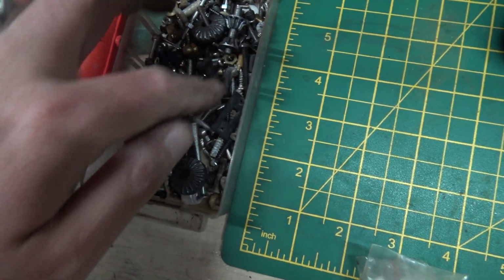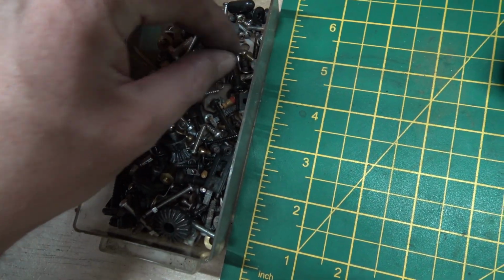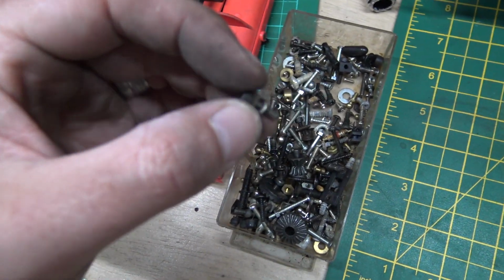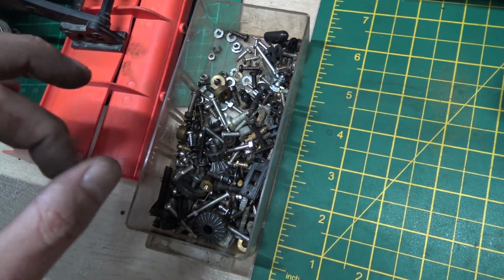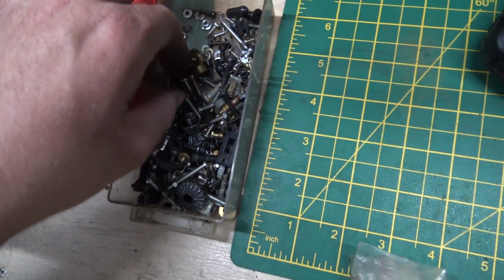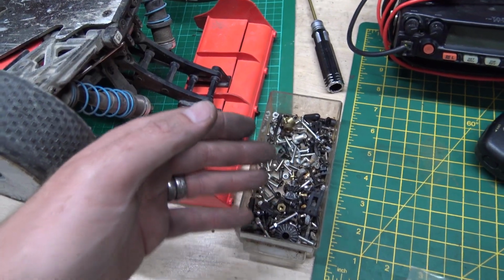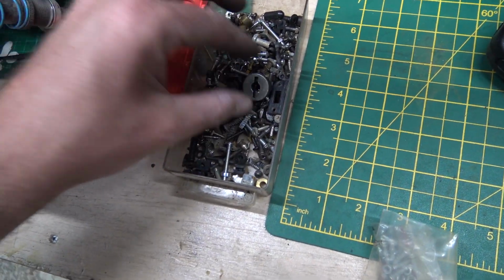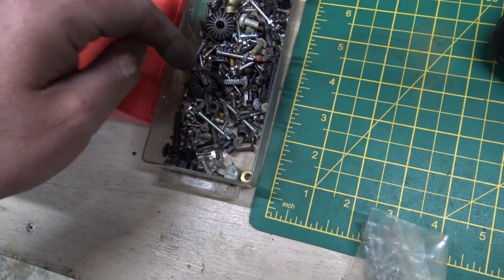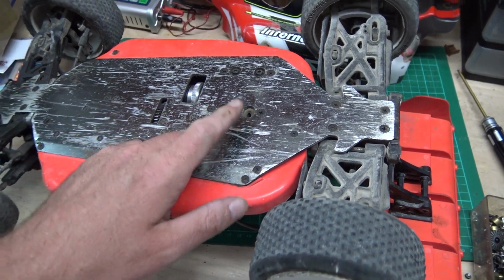If not, I might have some in another box. A while ago I got rid of loads and loads of bolts and nuts and stuff. It's always the thing. You see them there and you're like, they're in the bloody way, I'm going to get rid of them. But when you want them, well, you get rid of them and then you want them. It's always the way. Anyway, let me look for a bolt, put it in there, and then we'll have all 4. And hopefully she won't move again.